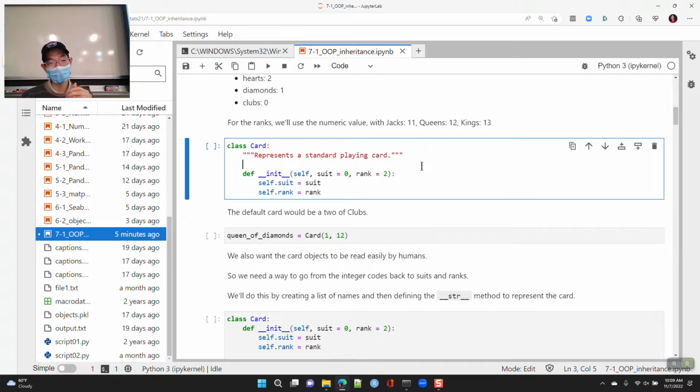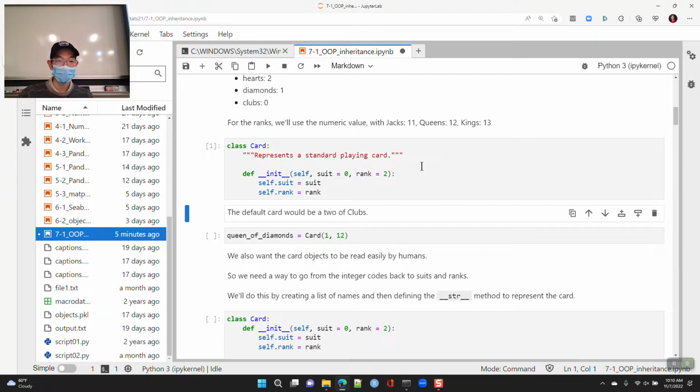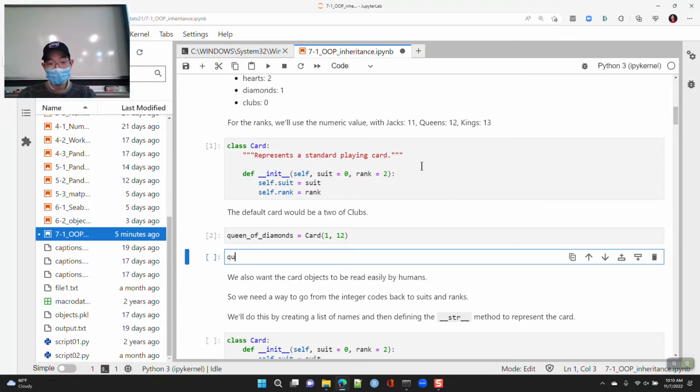Within our init method, we create two attributes, self.suit and self.rank. We also define a default suit and rank, which will be the 2 of clubs. And that's what we have. Here we can create a card: Card with suit 1, rank 12 will be the queen of diamonds. What is queen of diamonds?